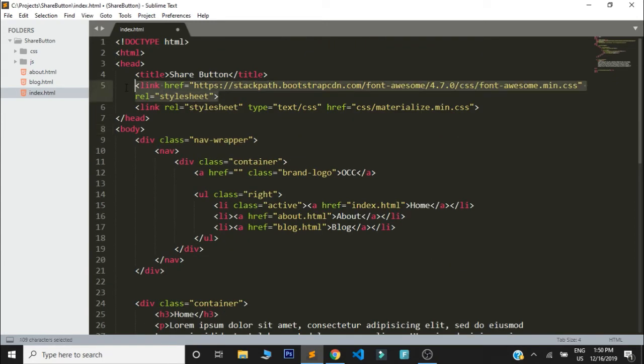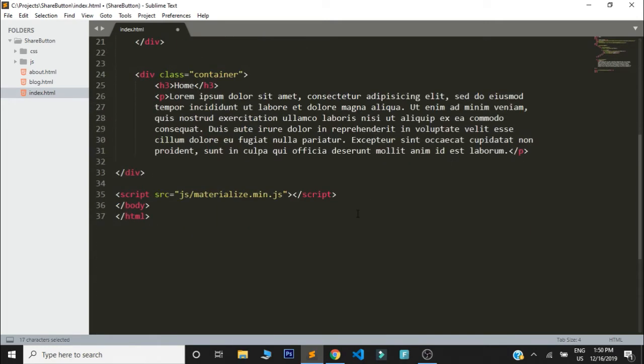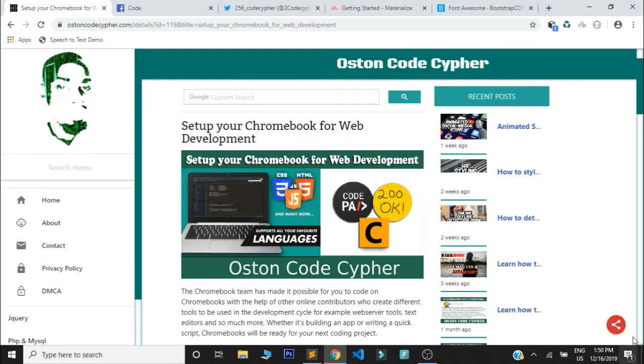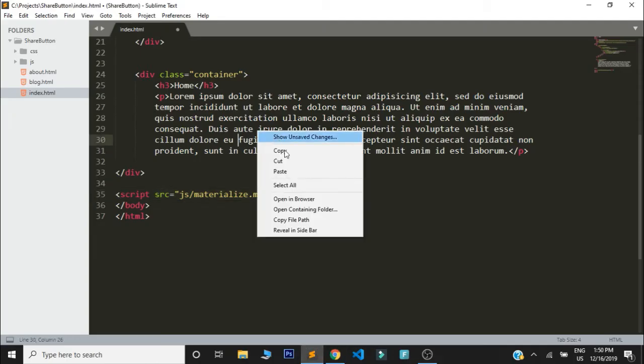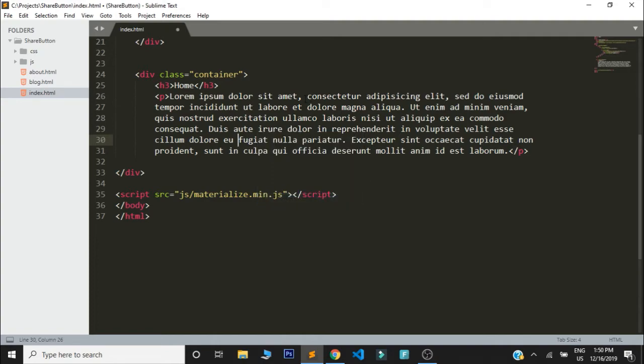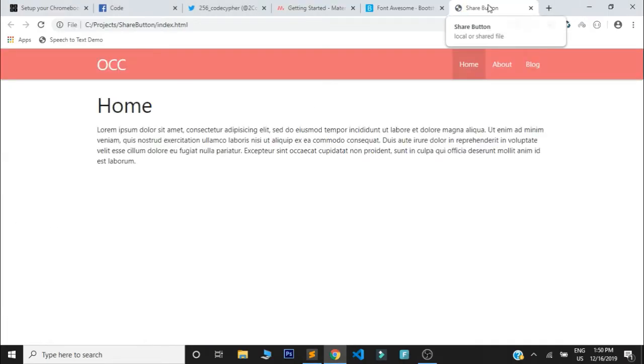See, I linked the link for the icons, Materialize CSS, and before the closing body tag I linked the materialize.min.js. So I'm going to be showing you how you can create this simple fixed floating button, and to do that, let us first open this file in the browser. So you can save it anywhere you want, and make sure you open it in the browser. It all depends on the way you want to present your share buttons on your website. But right now for me, I want to put them inside that fixed floating button.